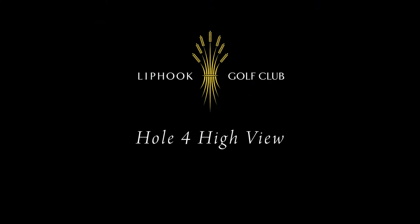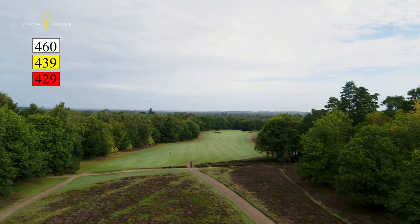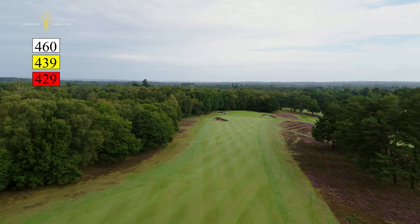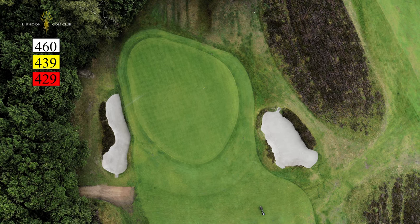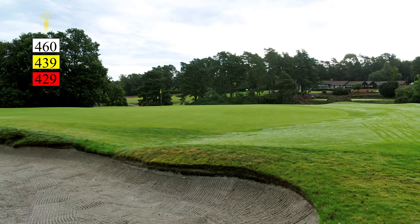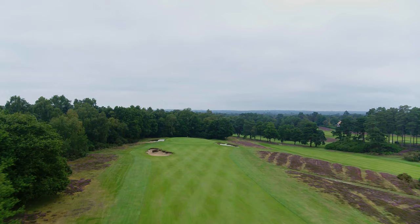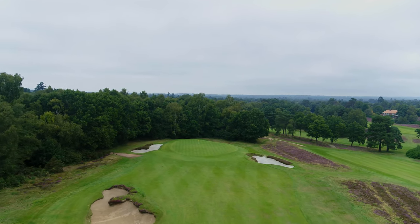The fourth is the second of the par fours and certainly not the easiest at 460 yards. The hole has everything a designer would be proud of — a generous fairway, but one that pinches in around 250 yards from the tee, leaving a small target for the long hitters. A good drive is essential to set up the approach, which is to a green that's 31 yards deep. Herein lies the work of a top class architect, as not all of these yards are available to the golfer. Anything shy and a touch left will catch a swale and trickle down a slope; the same fate awaits anything long and right. That leaves a small piece of putting surface to aim at, and the premium is on trajectory and control. A par here often feels like a birdie.